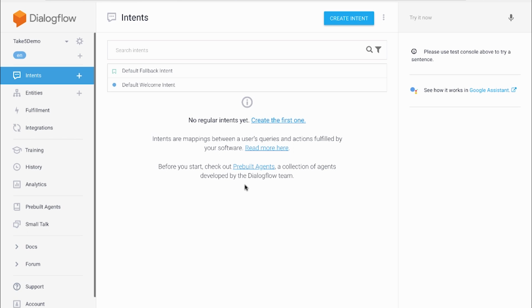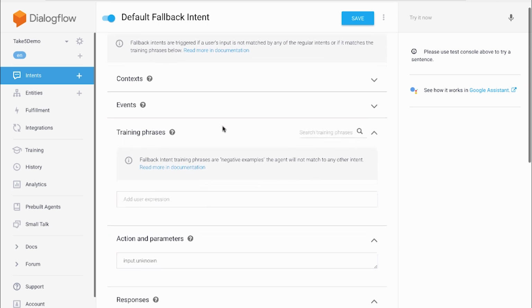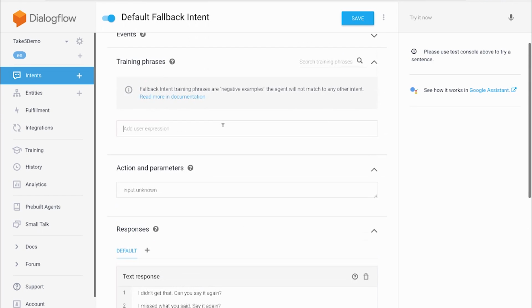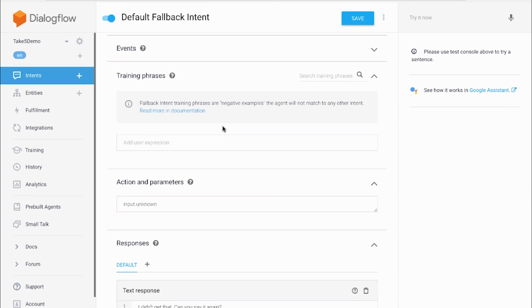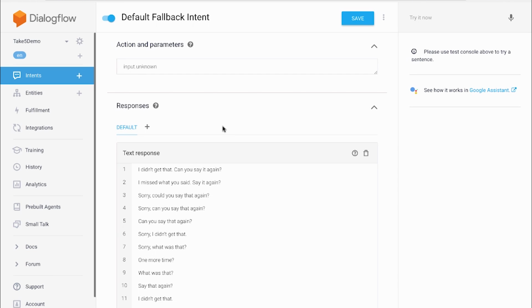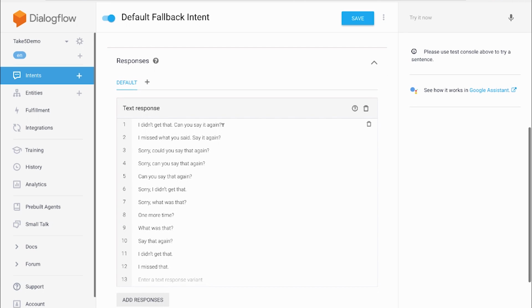But before we do, let's look at some of our pre-made intents that were created automatically with our agent. We have first our fallback intent and also our welcome intent. Let's dive a little deeper into our fallback intent. This intent will catch anything the bot does not understand and respond accordingly. Here, there's no need to add any training data, but we can edit how the bot will respond to our users. By default, we have some examples here on the screen. Essentially, can you repeat that again? Or, hey, I didn't catch that.